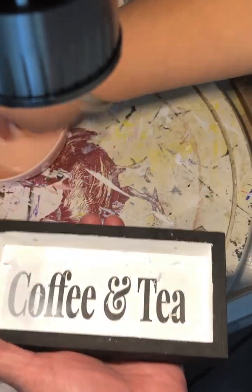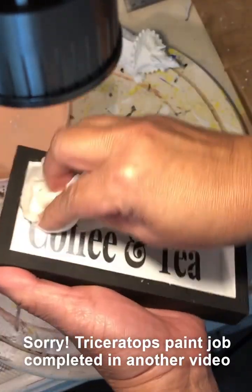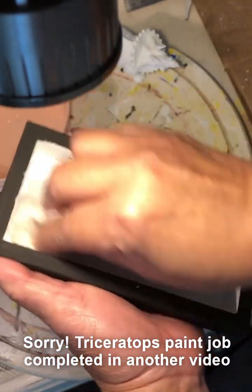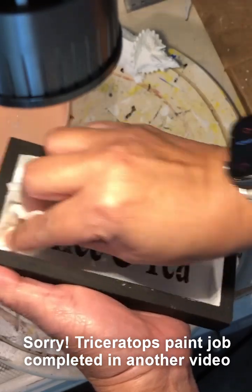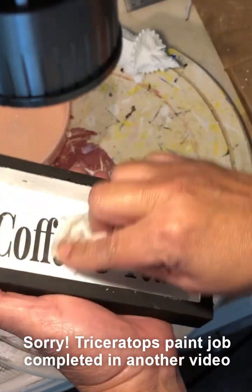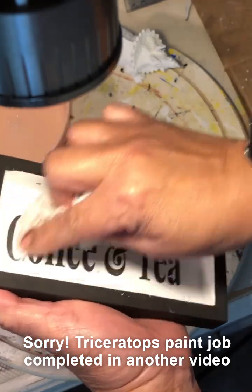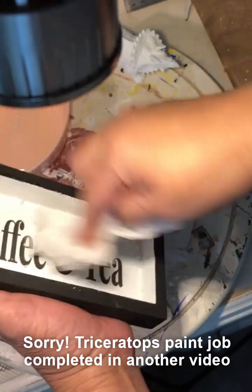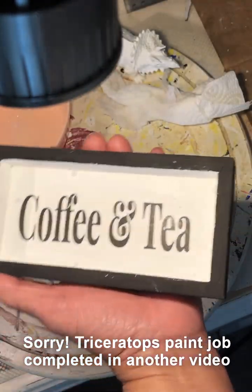So I'll keep on carefully. Sometimes I have to just put it down and see where I missed the paper, so I'll just let it sit for a few minutes, then I'll come back and finish rubbing off the residual paper that's left.